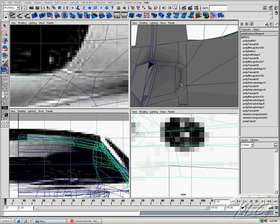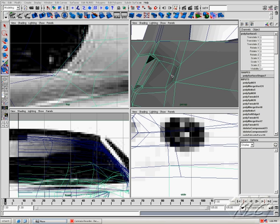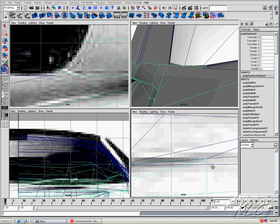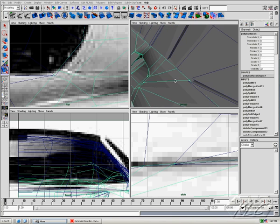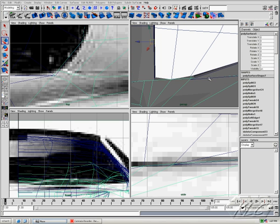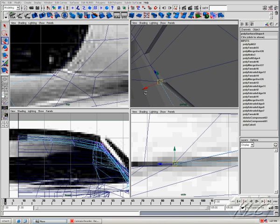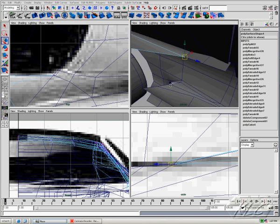This one's going to be on the body for the top though. So maybe we'll just start out right here. Looks like it goes about right there. And then on over here. So now I should be able to grab these vertices and just snap them. Like so.